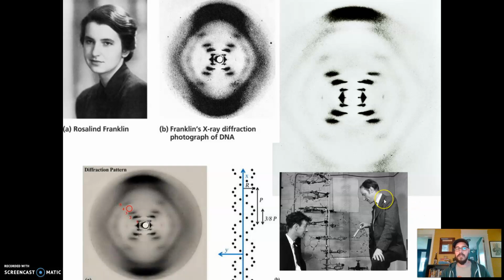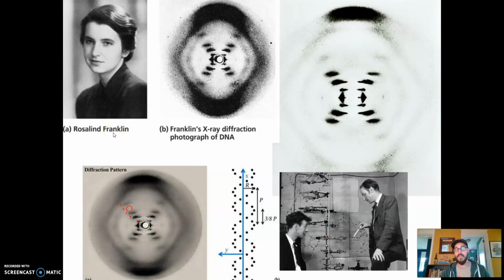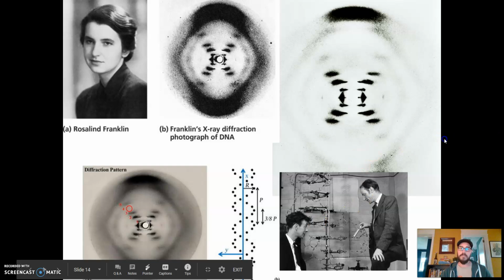These two guys and Watkins ended up winning a Nobel Prize for that. Unfortunately, Rosalind Franklin had already died by the time they were awarded the Nobel Prize. Probably she got cancer, probably from spending years unprotected from X-rays. It's kind of sad. So a lot of people think it's a little bit of a sexist story because she really knew what was going on and never got the Nobel Prize. The issue is the Nobel Committee does not award prizes to people that are already dead. She probably would have actually got the prize along with the other three guys.